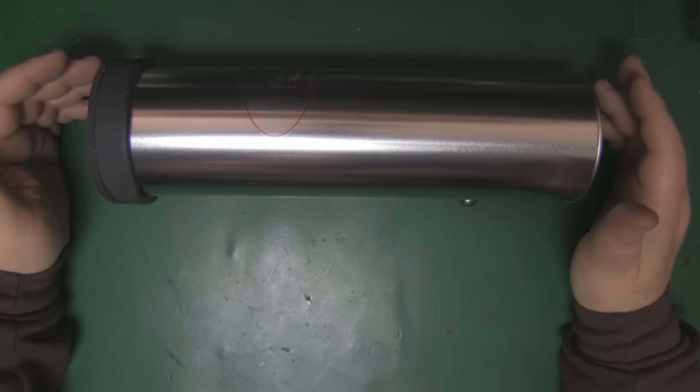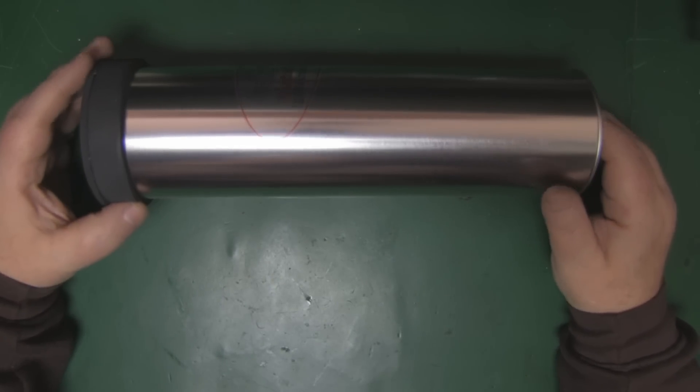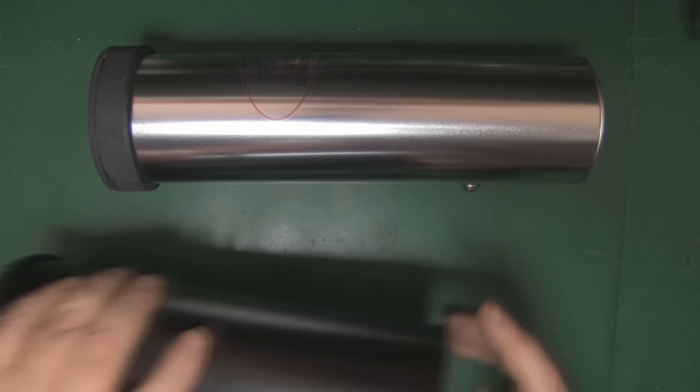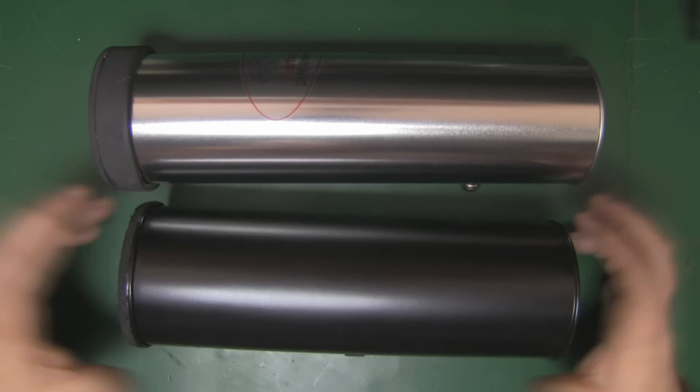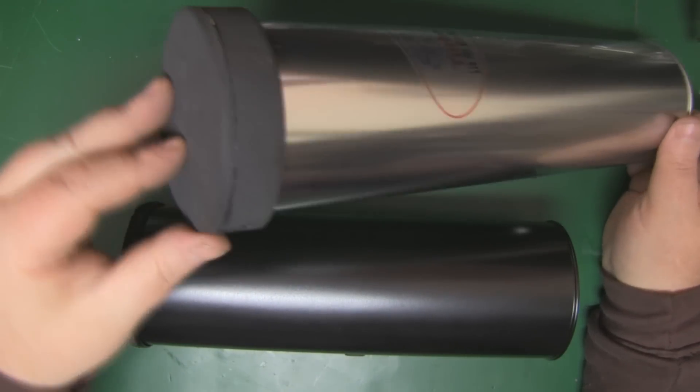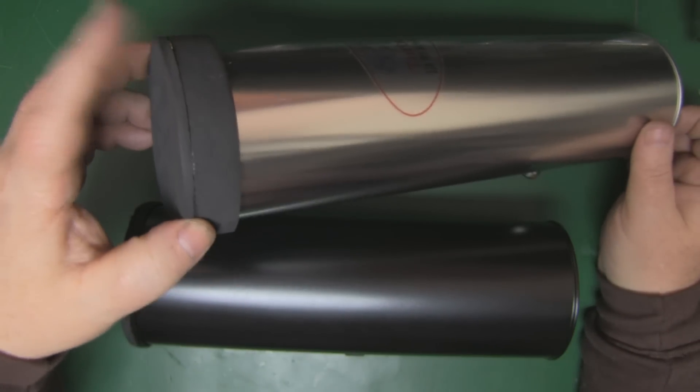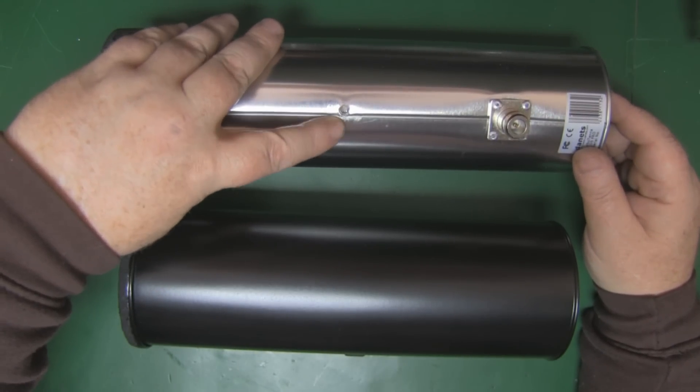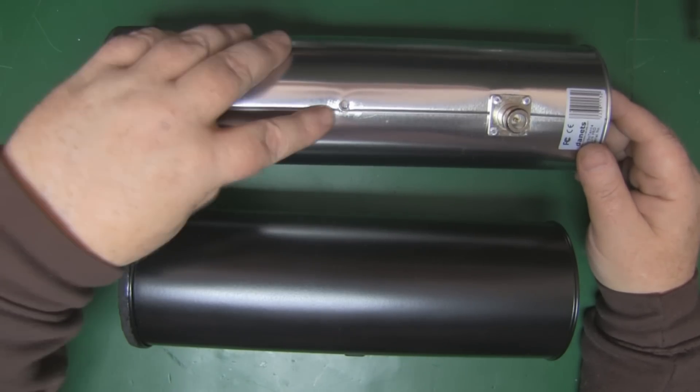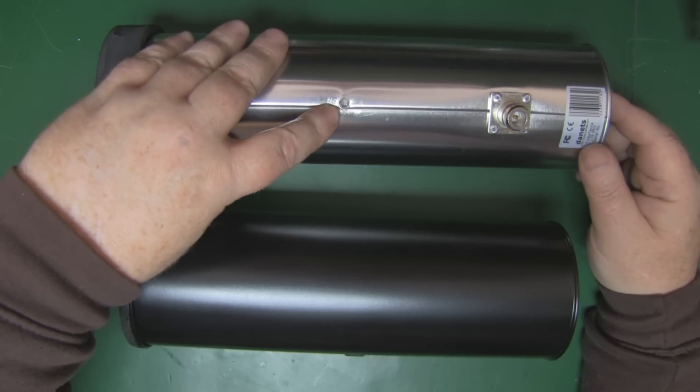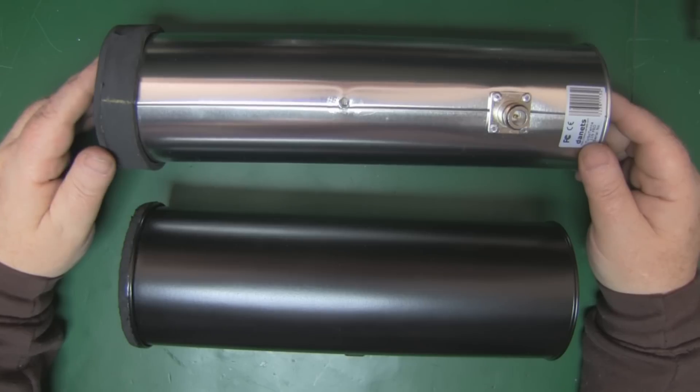I've just gone over that second test footage again and I can't see any difference between the Turbo Tenner now and my cantenna. After we modified that driven element, we certainly improved things quite a bit with this. I've gone back and super glued that end down a lot better, but the tripod mount that's just epoxied in place is definitely going to fail, especially if you live in a hot country and get a little bit of heat in there. That epoxy will fail and come away from the sidewall of the cantenna.